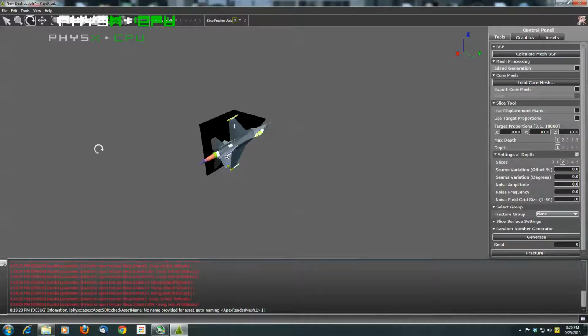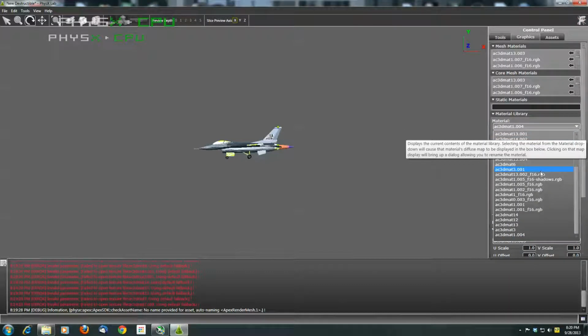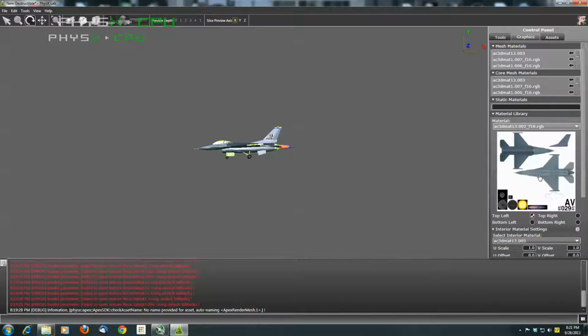So if I rotate this fully textured image, we'll notice that contrary to what I showed in my previous video, it does in fact display a set of texture maps. And if you go to the graphics part of the control panel, some of these things have RGB in their names, and others don't. Any material that doesn't have an RGB doesn't have a texture image, whereas materials that end in .rgb have our material image that has been recognized as a PGA file now, differently from the previous demo.